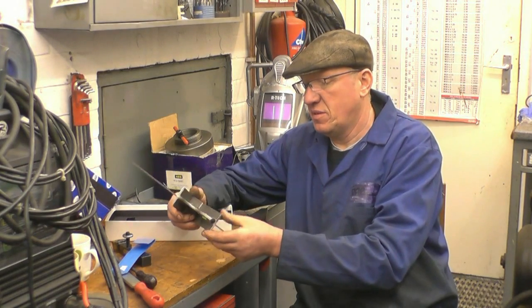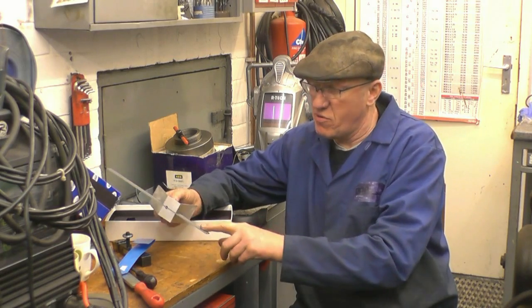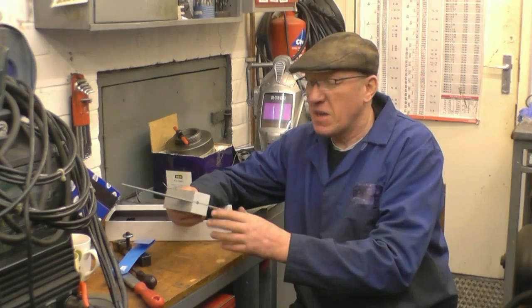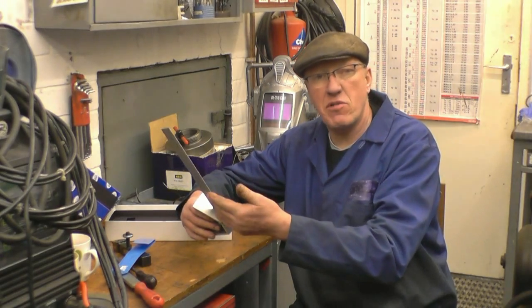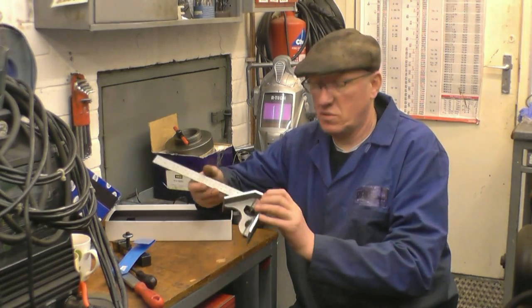It's American. Well made, with a stainless steel blade. This one's metric. They're doing imperial, and I think they're doing imperial one side, metric the other, which would be better for me. They also do a 24-inch one.